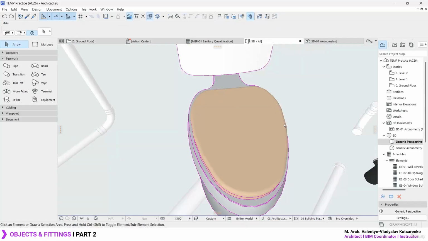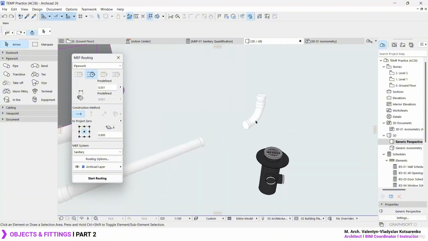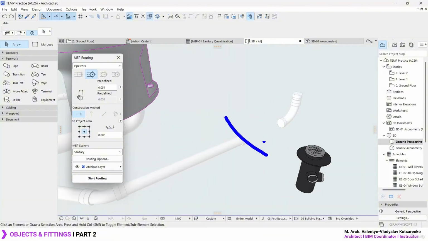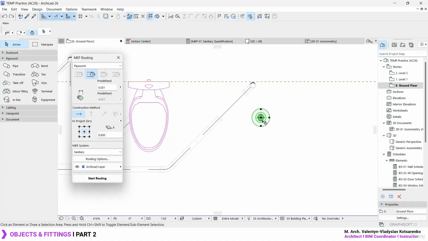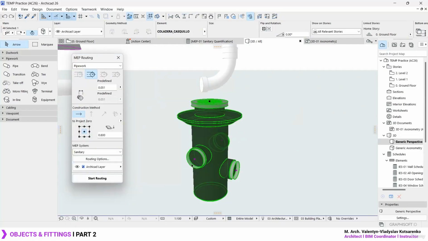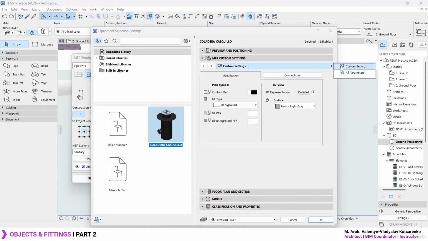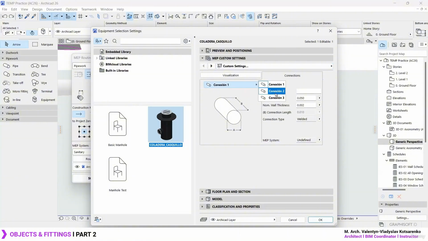Let's go ahead with the position for the drain. For this case, I'm going to modify this a little bit, maybe make the pipe shorter and position the drain so it connects also in the same manner. Now if you notice, for some reason we got 3 connections going on over here. For this case, you can simply go to custom settings, connections, and deactivate the 2 other connections.